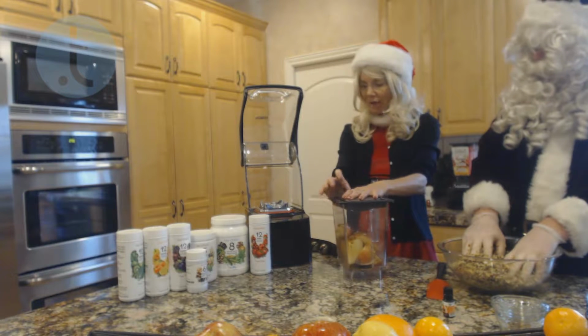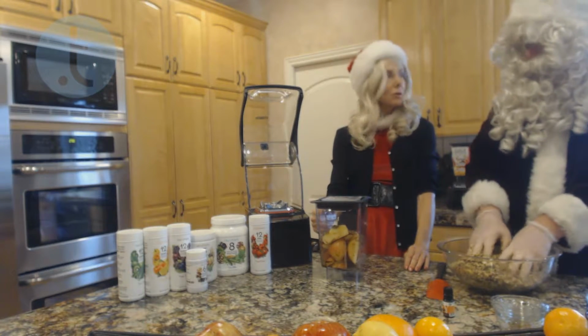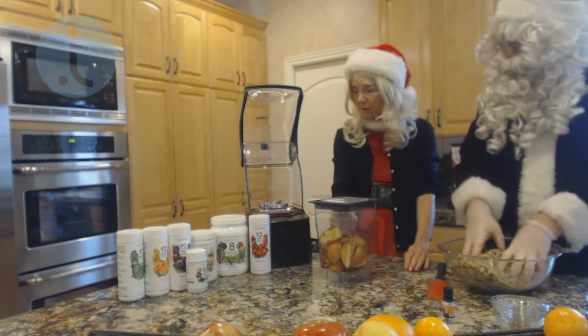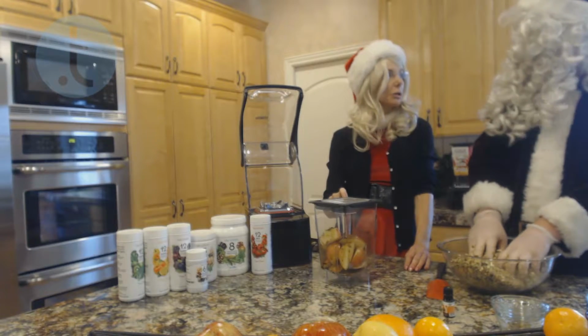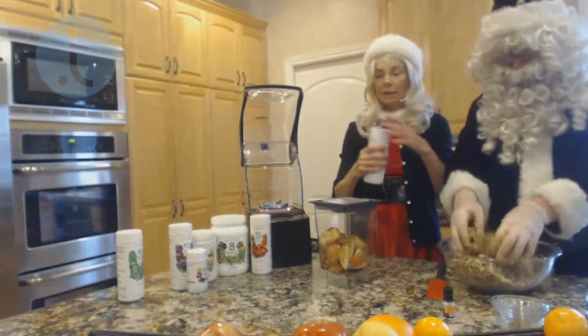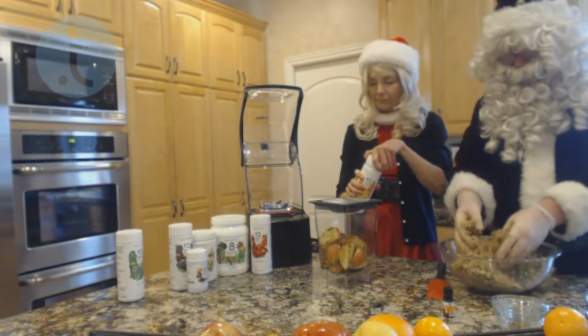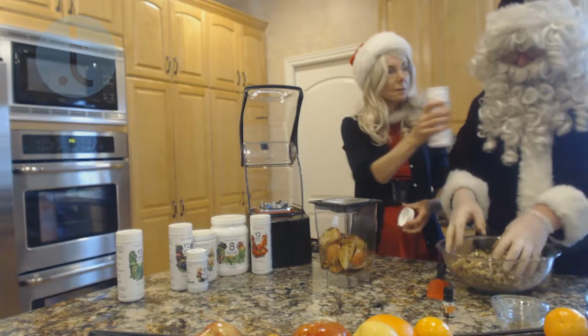Or, you know what, Santa? What? I think we should add some Blendfresh products into our applesauce, holding this together. It would be absolutely delicious. I think since we are flavoring it orange, we should go with the orange. Let's take a look at this orange. Let's smell the orange. These taste delicious on it, just by themselves. Orange it is.